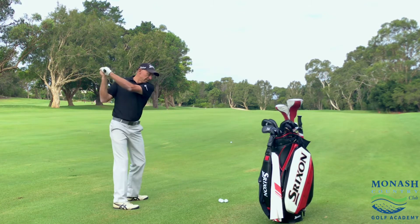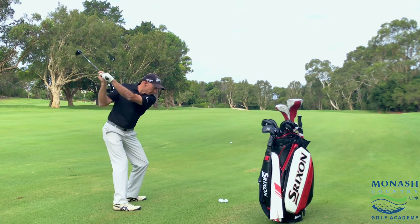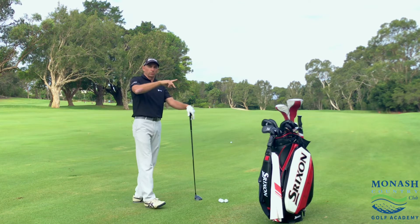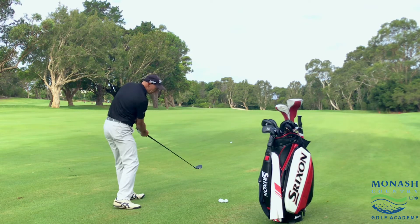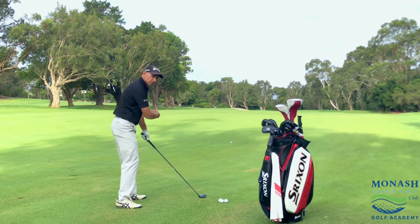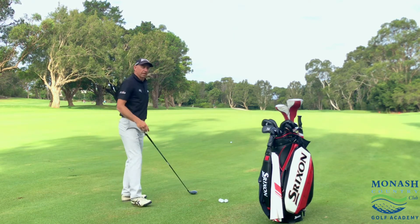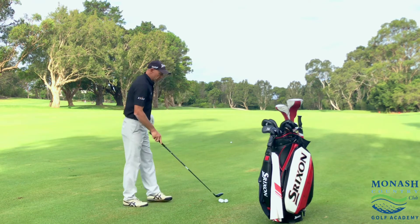That lift in the backswing is a really bad move, but also watch out for early extension - you might have a great backswing, really coiled and staying in posture, and then you early extend. We've got some drills for early extension linked in the corner. Basically, get your backside away from the golf ball and stay in posture so you can brush the grass. You need that spine angle more stable, turning around your spine rather than this upward motion, whether it's in the backswing or downswing - it'll make it very challenging to stop topping your woods.